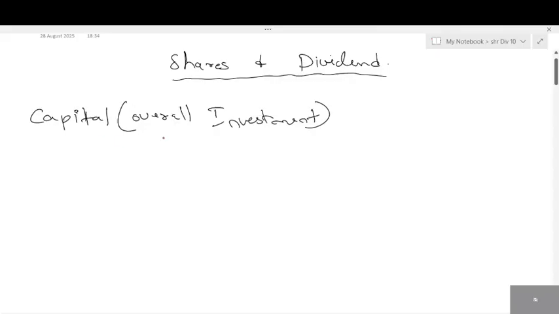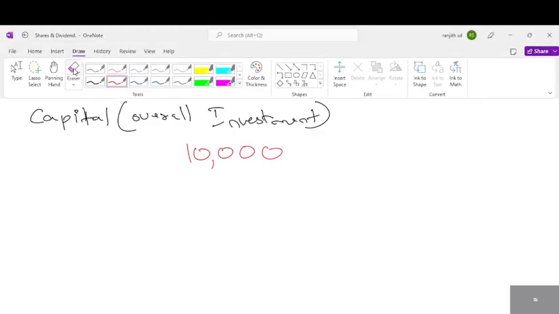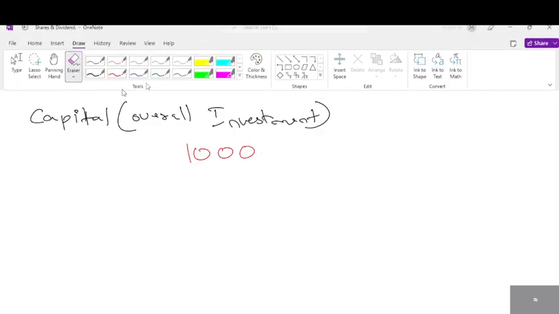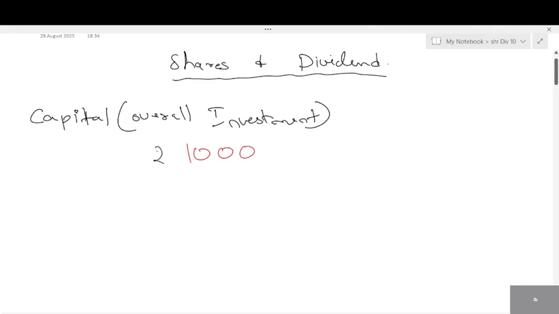Fine. Next, in capital, assume there is the one who's going to start. The total investment required to start a company is rupees 1,000. Okay, so A wants to start a company, but he doesn't have 1,000. He has only 500 with him. So how much more does he require to start the company?